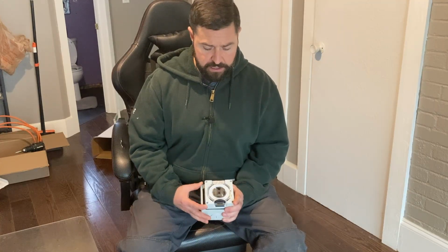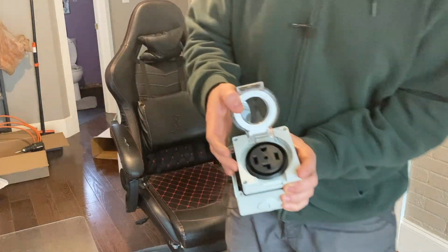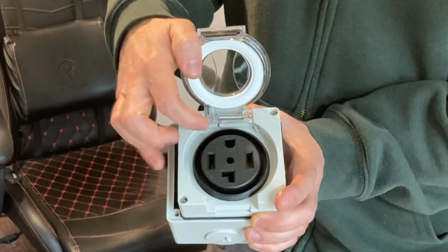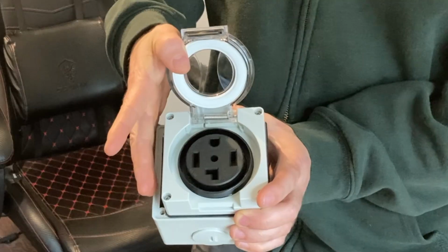Some other 30 amp outlets that you'll see that often carry current to travel trailers and such only have 30 amps at 120 volts. So just be aware of that. You'll see right here that the 30 amp 240 volt configuration has 4 prongs. You got a ground, 2 hots, and your neutral there in that little L shape.